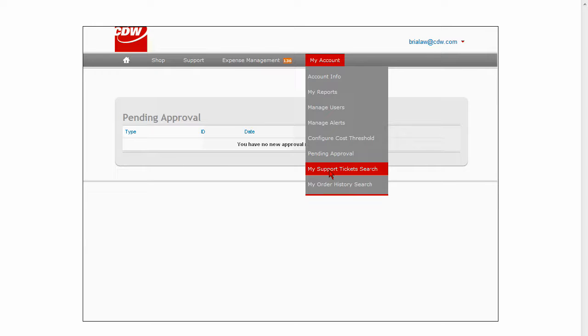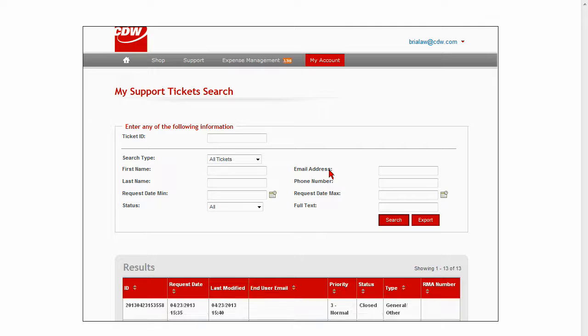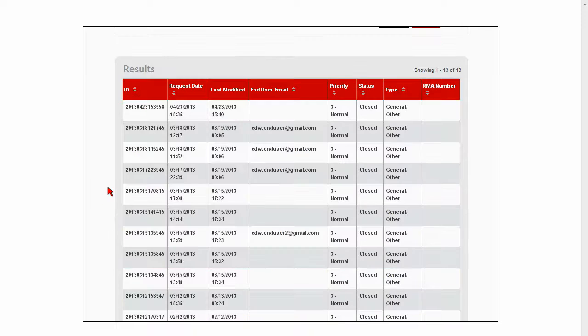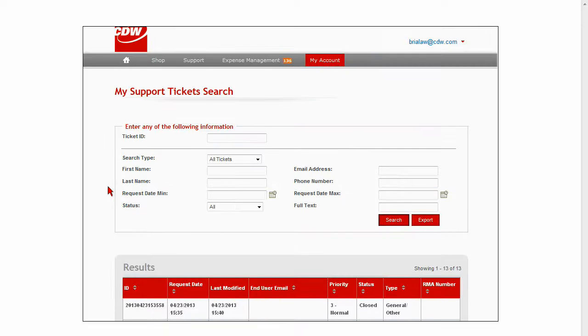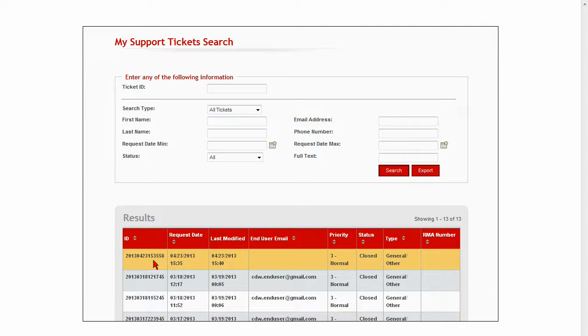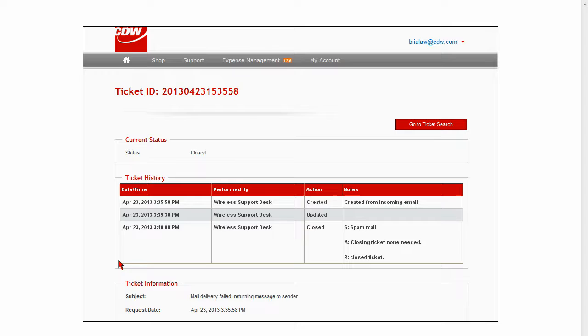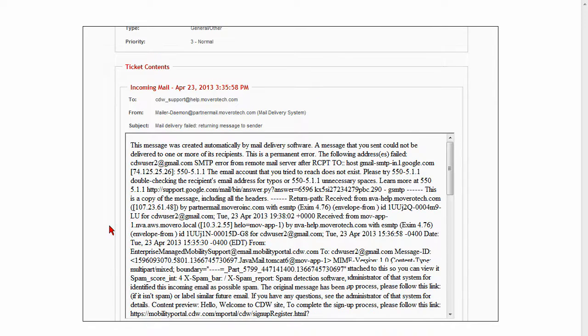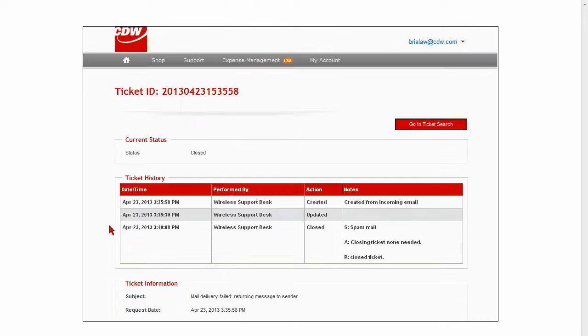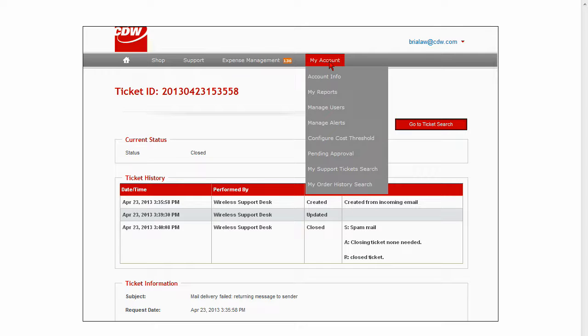And then lastly, you can look at support tickets and order any open orders. So here are a bunch of sample support tickets that have been entered. And we can click into any one that we'd like to see. Not a whole lot of information here as this was set up as an example. But Michael, that fulfills this portion of the presentation regarding the demo.